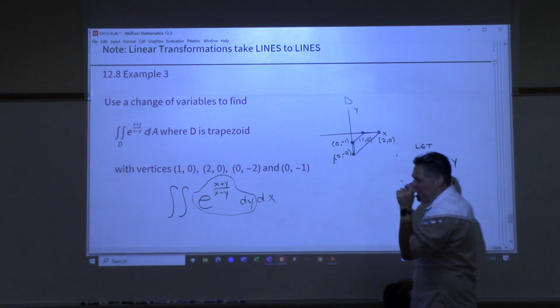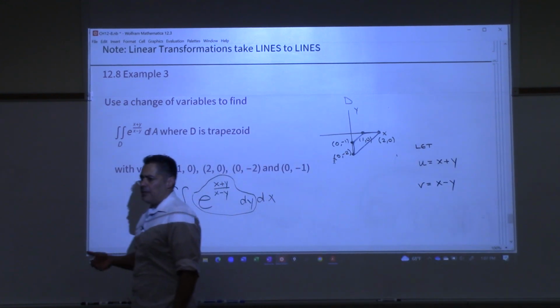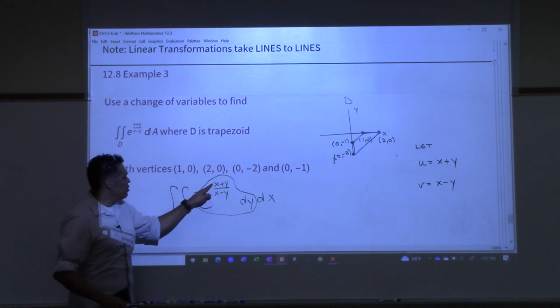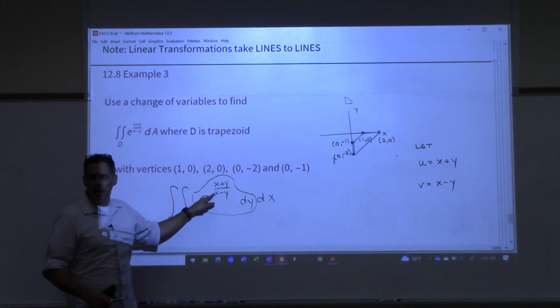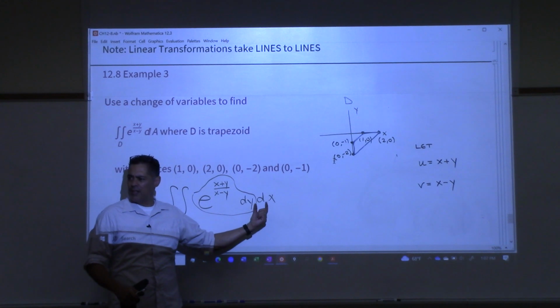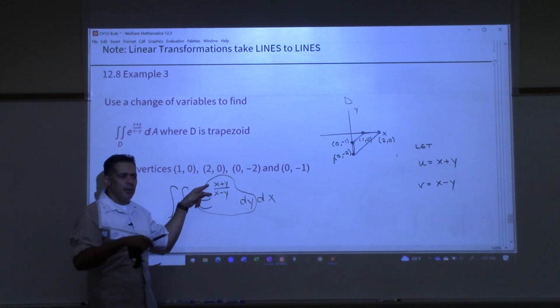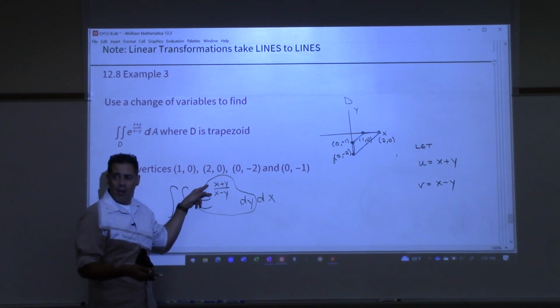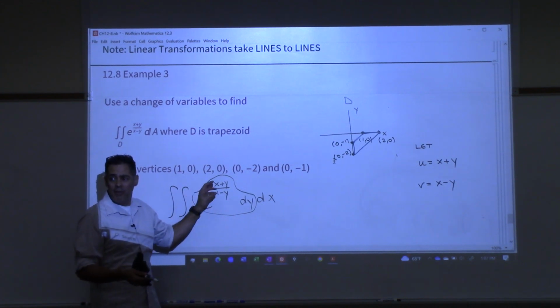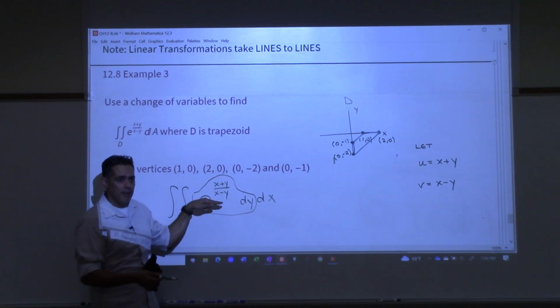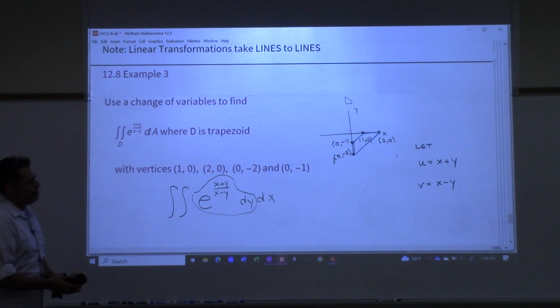And the whole point of that is if I can get this to the new integral, this new integral, I'm going to have u on top and v on the bottom, and then some sort of du dv or dv du, and the variables are separated from one another, and then the integration should be easier. Follow? As opposed to having the u and v mixed both in the numerator and denominator, it would just be u on top, v on the bottom. So I think that's a natural way to go.